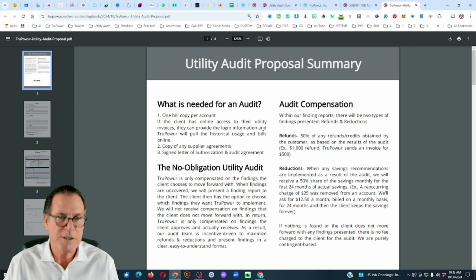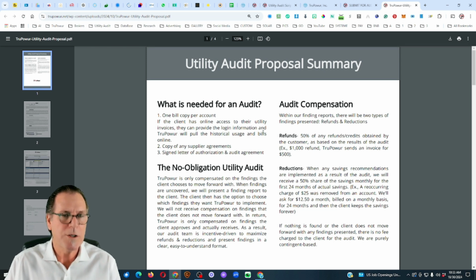Some people may not necessarily be comfortable with that, so they can just download a full PDF copy of their current utility bill, not just snapshots or pictures of the front of the bill. We want the entire bill in a PDF format. If they log into their utility account, utilities always provide copies of their bills in a PDF format.